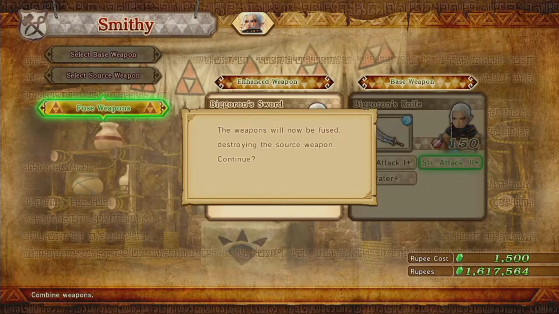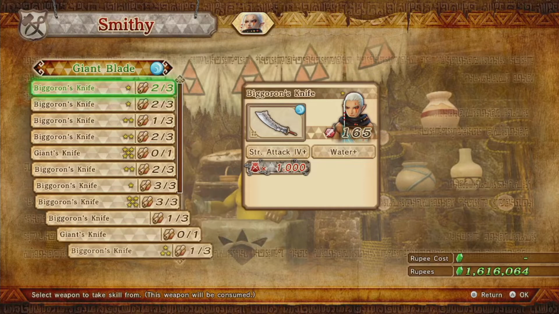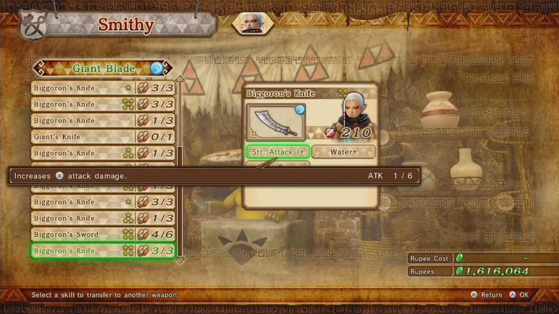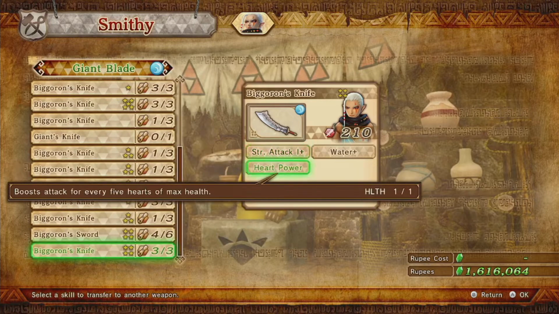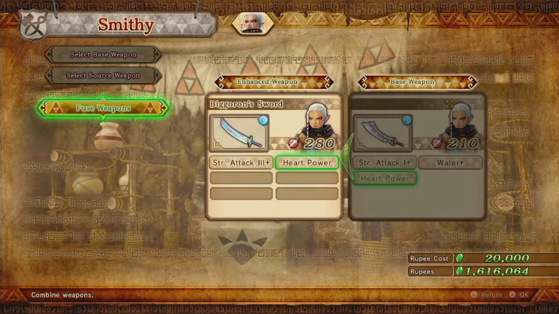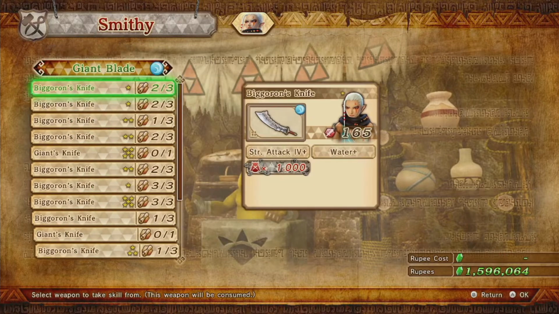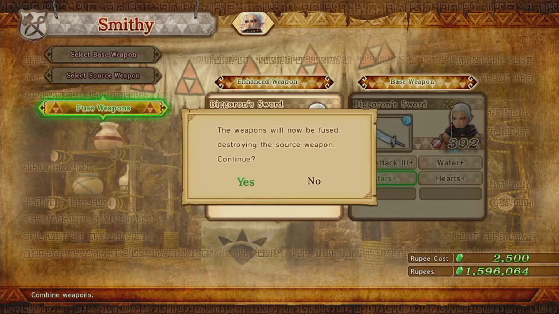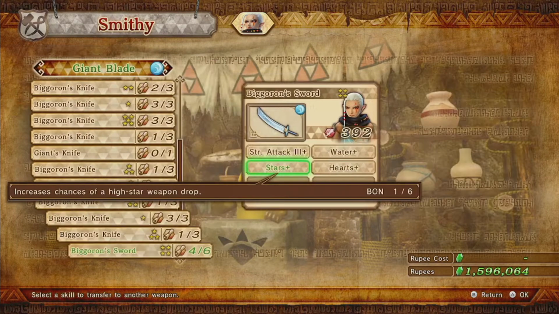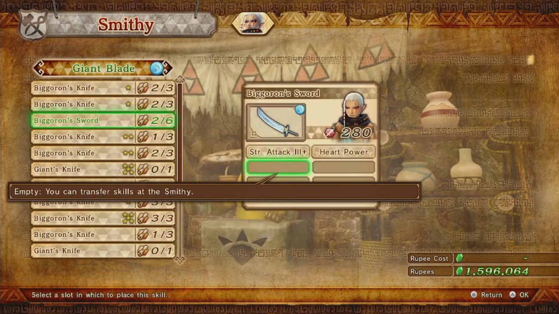Because it's not gonna be good for a while, let's just give it all the strength stuff. We have heart power. Stars. Oh, this is a Bigron sword. Oh, never mind. Okay, well, I don't need to do that.